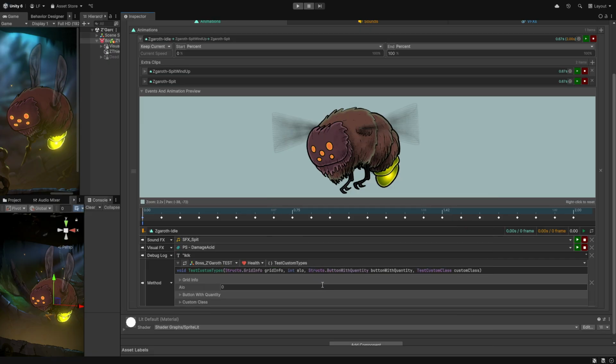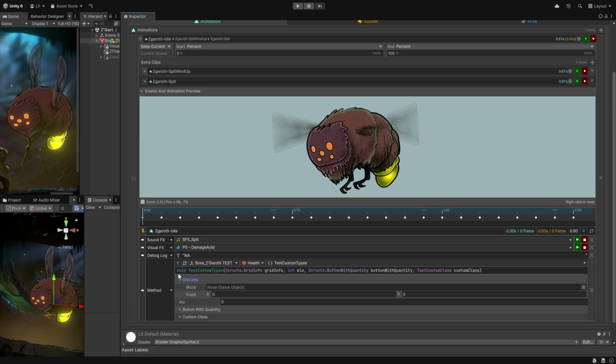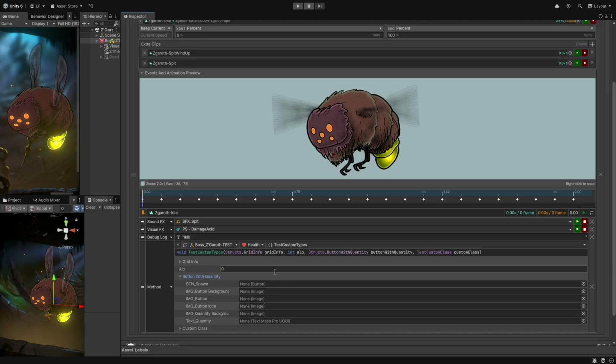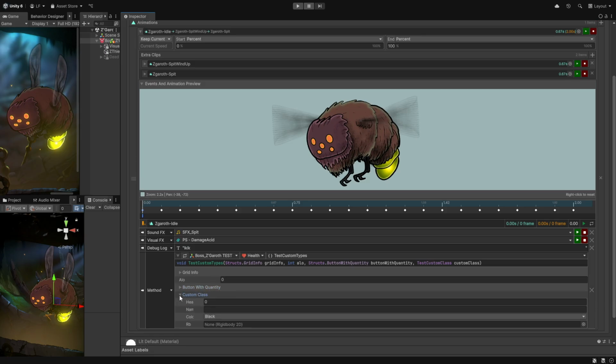Custom types. This is huge for me, at least, because I need to manually draw everything here. So I accept custom structs and custom classes, but they can't be deeply nested. If you have a custom class with another custom class inside of it, it won't work. It could work, but I decided it was too much. But back in this, I have all the fields here, bounds, position. They just fix the naming because it's cutting sometimes. And it accepts a lot of stuff.